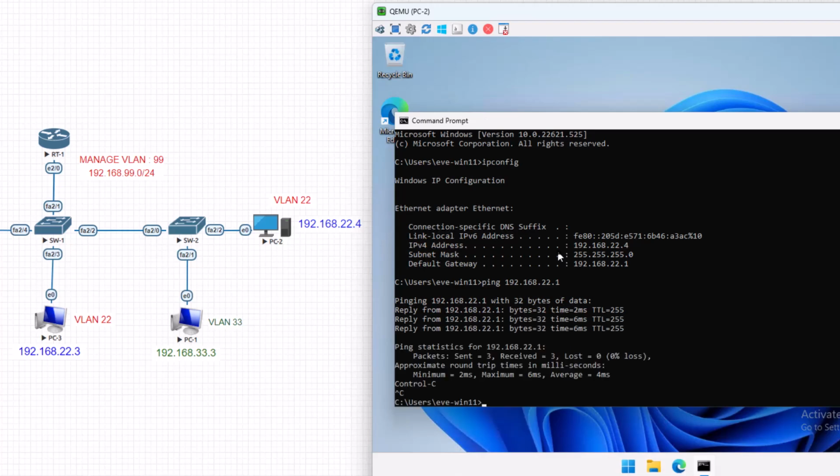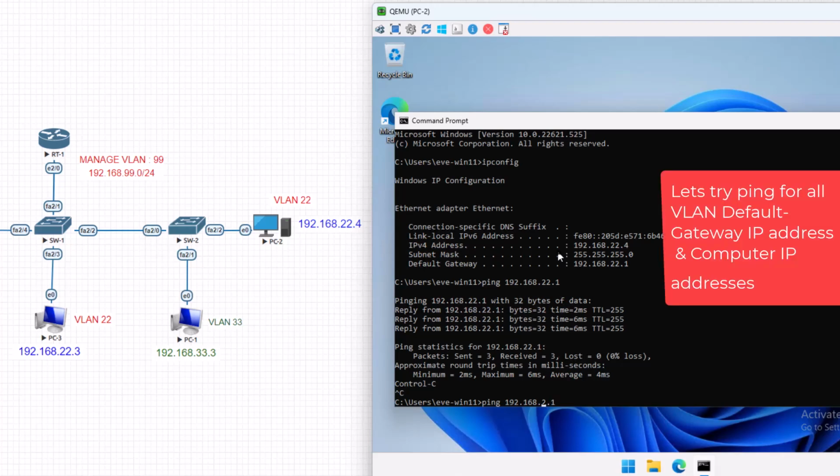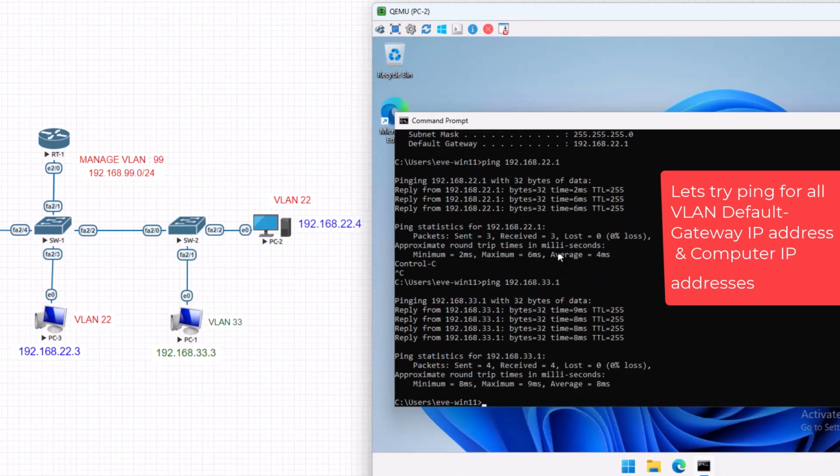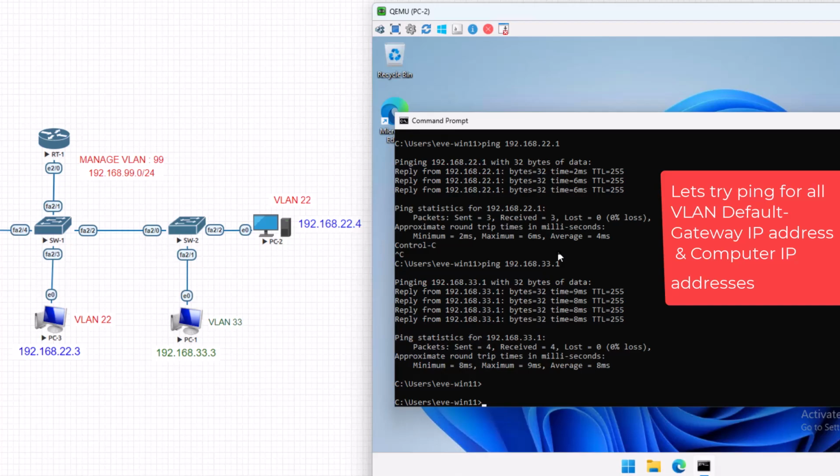Yes, you can see here pinging for the same segment. So you can see here for different VLANs ping here.